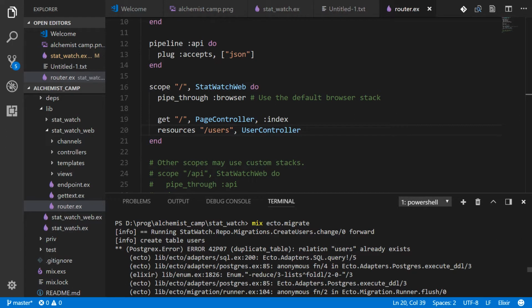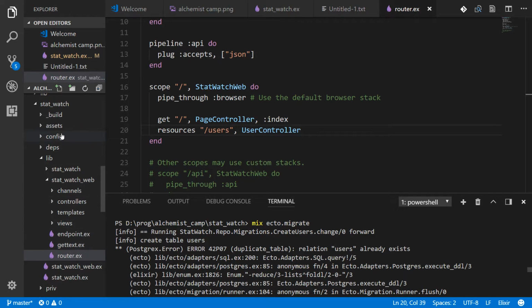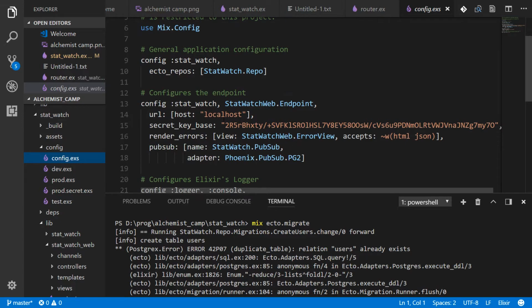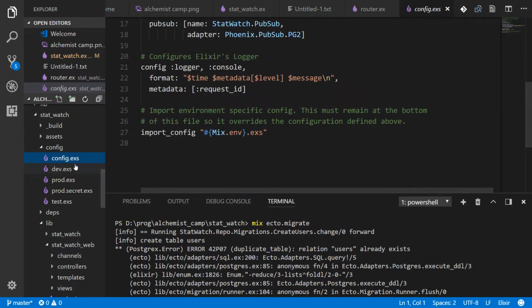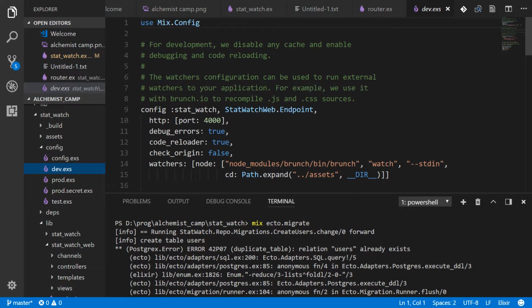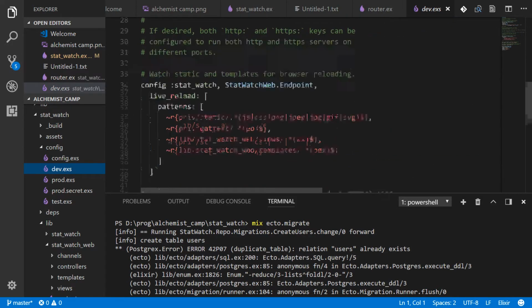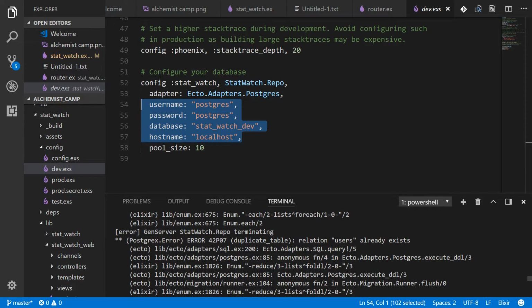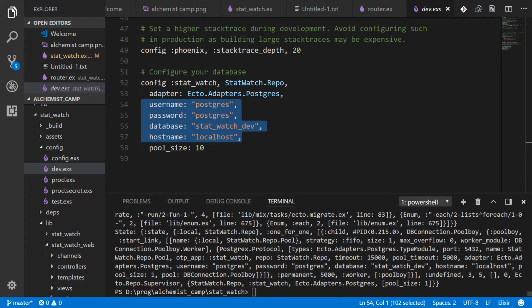And the relation users already exists. And that's because we're in the default database, which I have used many, many times. And I've done a few apps that were called StatWatch. So what we need to do is, actually we don't need to change any of this. This is fine. Our default database has this information. I'm just gonna drop everything from the repo, and that way we get a clean start.